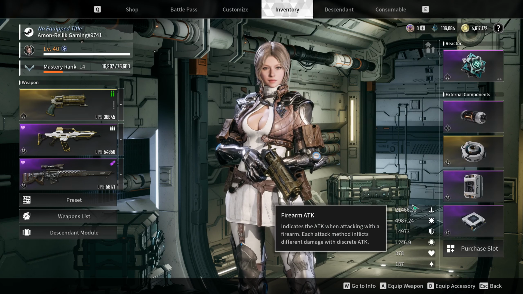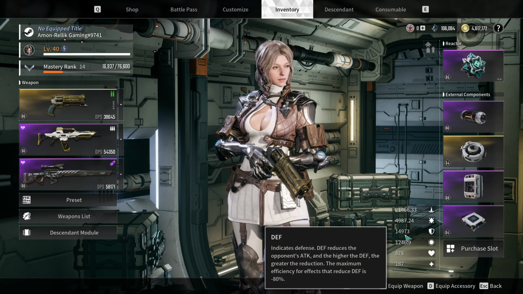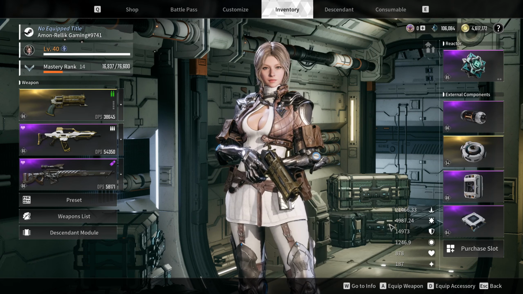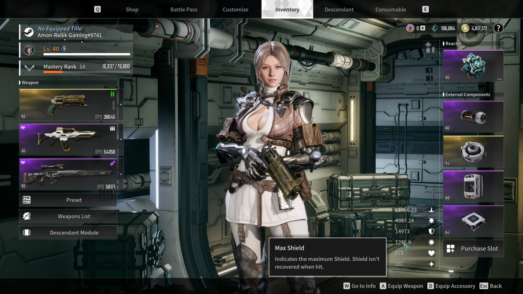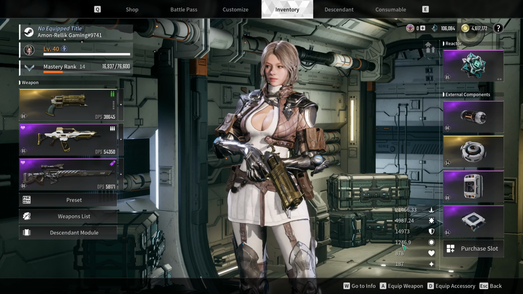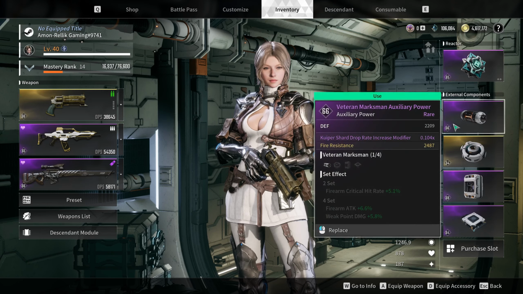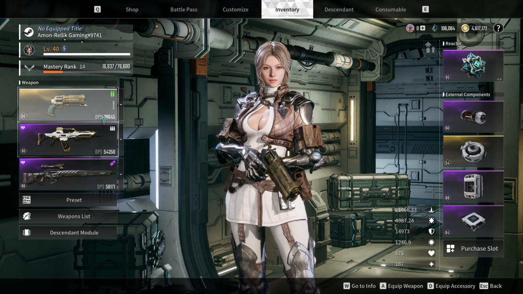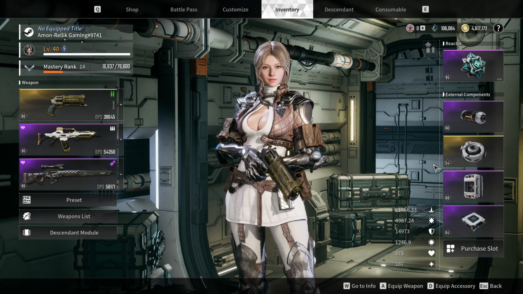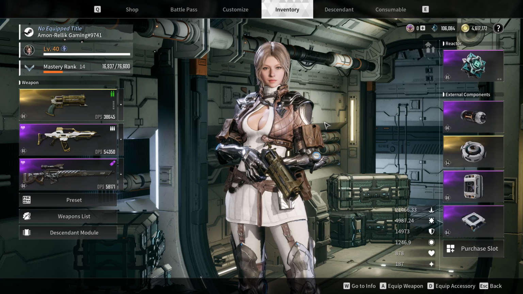I would suggest getting this defense stat up and your firearm attack stat up, and if you can, try and keep your max shields going up. This stuff right here will be dependent on what characters you're playing as and what your builds will require, but just make sure that whatever level area you're in, your weapons and your components and reactor are typically around either two levels higher or about one to two levels lower than the average area that you're in.